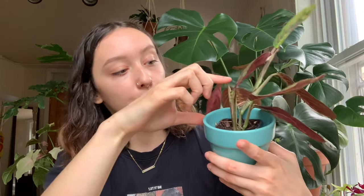It was one of those things where I low-key wanted it, but I wasn't going to go out of my way to get it. And usually when I see them, they're in pretty decent pot sizes for a couple bucks. So I was pretty happy to find this for $3 and get it off my secondary mental wish list. And again, acclimating pretty well. I have a growth point right here and a growth point right there. When I repot it, I might propagate some so I can get more growth and fullness and less one leggy thing, if that makes sense. If you want to see that, let me know.